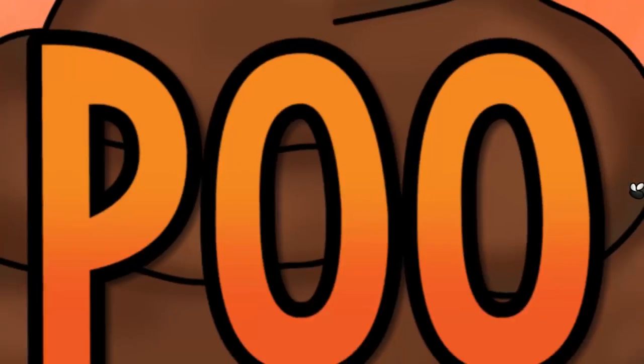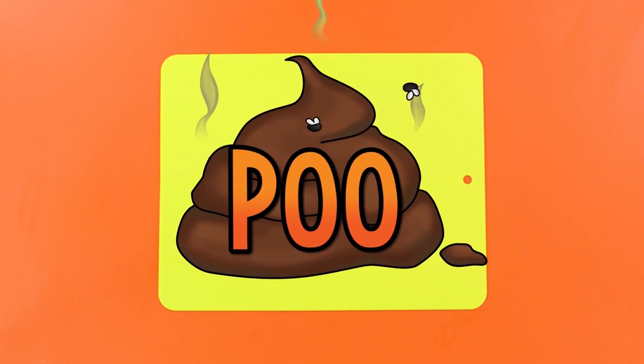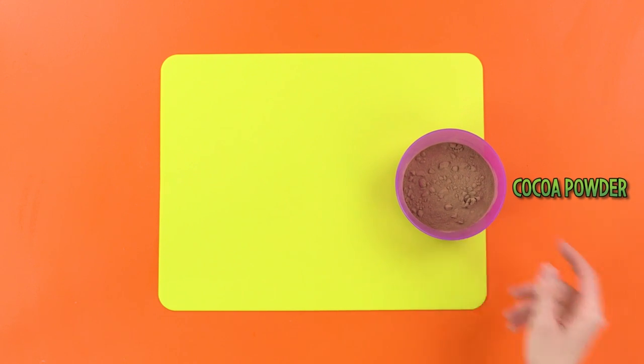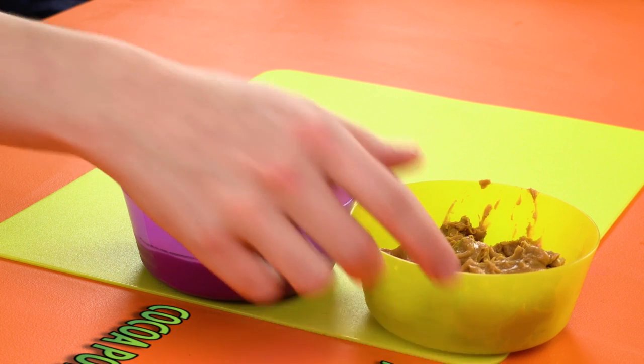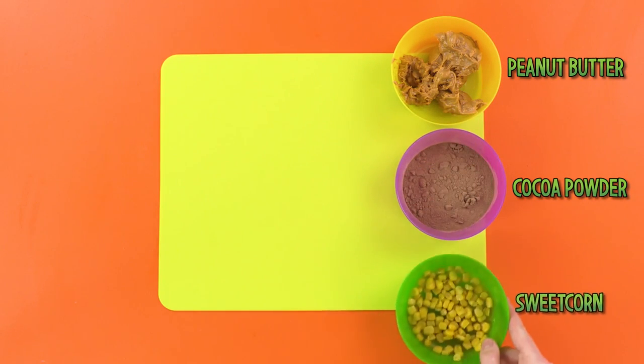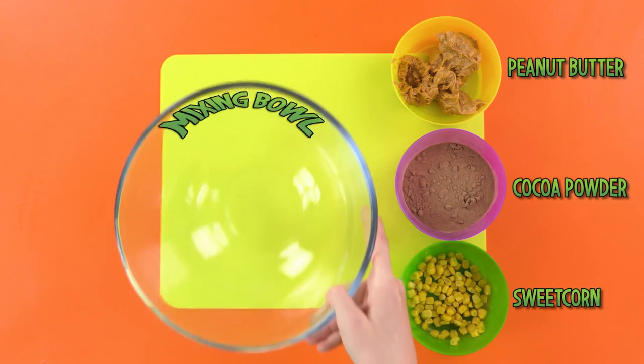This week's gross creation is the grossest of the gross. We're making poo. First thing you're gonna want is a big bowl of cocoa powder. Nice and brown and delicious. Look at this slimy, sludgy peanut butter. I love it. A bowl of sweet corn. My favorite, because you can see it in your poop.